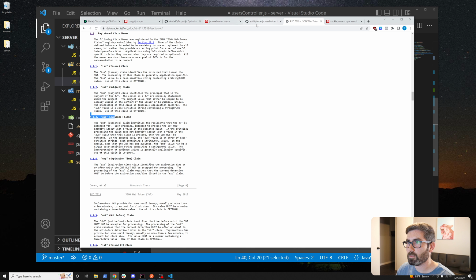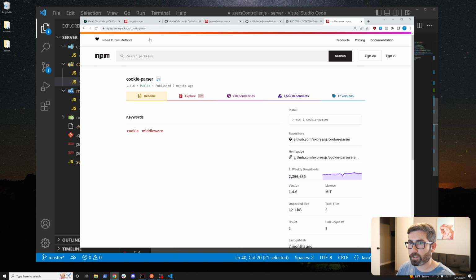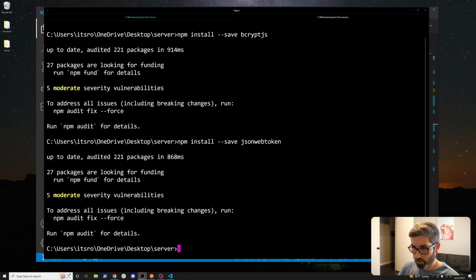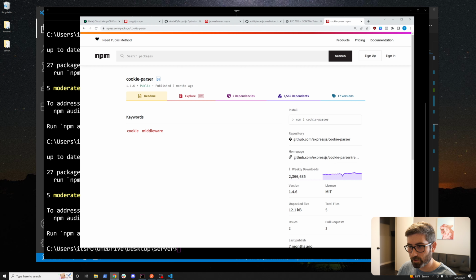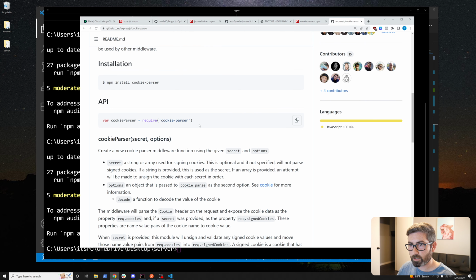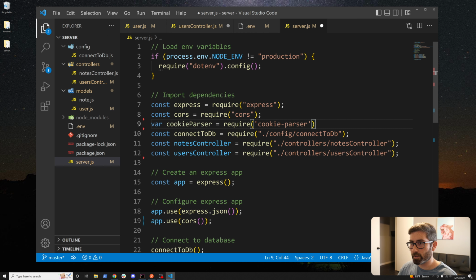If we go to the cookie-parser library. Let's set this up real quick first. So by default, Express won't read cookies off the request body. So we have to add this package right here. So let's install that. We'll just go npm install --save cookie-parser. And then let's check out the docs. So if we go to their GitHub repo, we install it and then we import it. So let's go to our server file. We'll import it right here, cookie-parser. I'll make it a const.